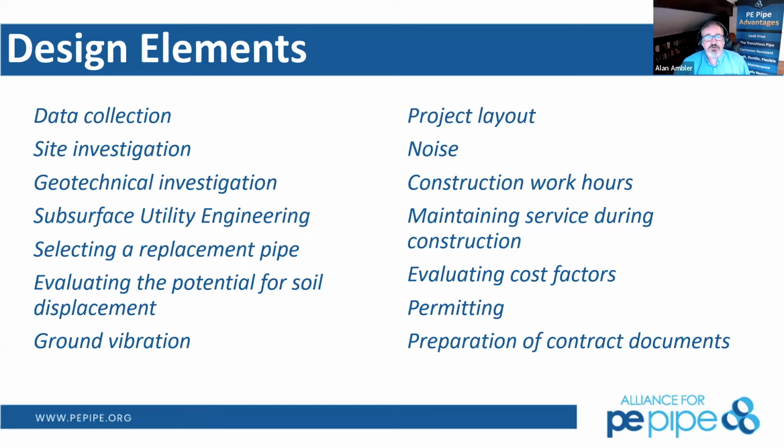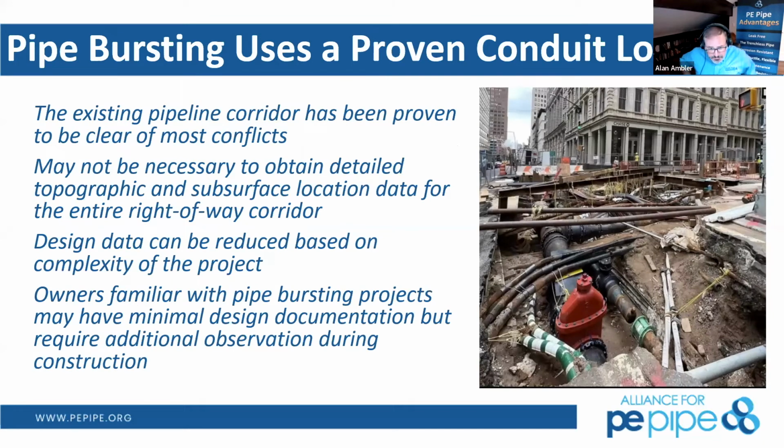If we're installing a brand new line, we oftentimes, as diligent engineers, have to go through and say from point A to point B, yes, that path is clear of third-party utility conflicts, and we need to do lots of design work in order to be able to prove so. So here, this is a city street in New York City that Pete dug up, not literally, but dug up the photograph of. And when I say that that proven conduit location now becomes a commodity for me, you're starting to see kind of sort of why.